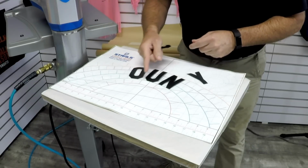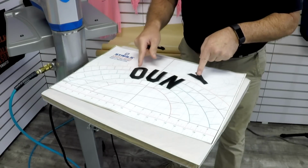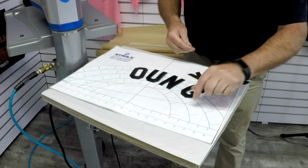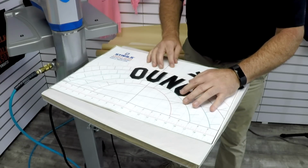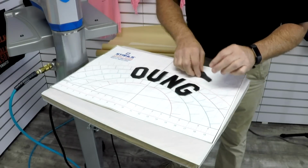Then trying to maintain the same spacing, in this case just about a quarter of an inch at the closest point. Obviously they're on an arc, so the spacing is going to be different no matter where you go, but at the closest point you want to keep the same spacing. Fingers shake like an old guy. There we go. And then the Y.